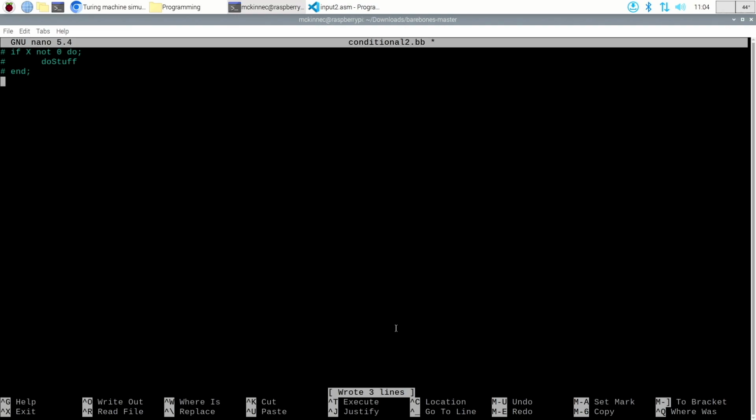Which is to say, if x is not 0, do something. And then the else, well, that's something that we could tack on. I'll leave that part as an exercise for you guys. This is what I want to have, something that effectively does this. But the only thing I can build it out of is something like this.